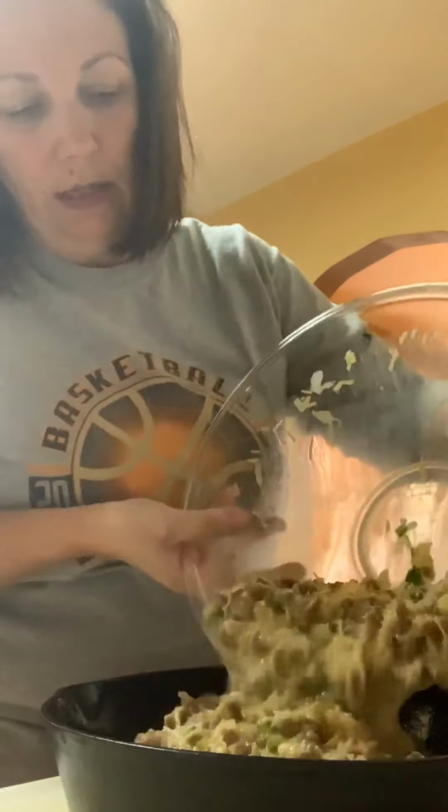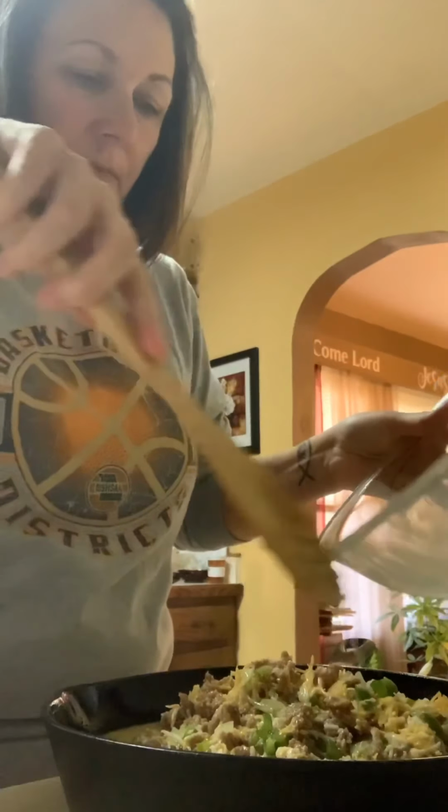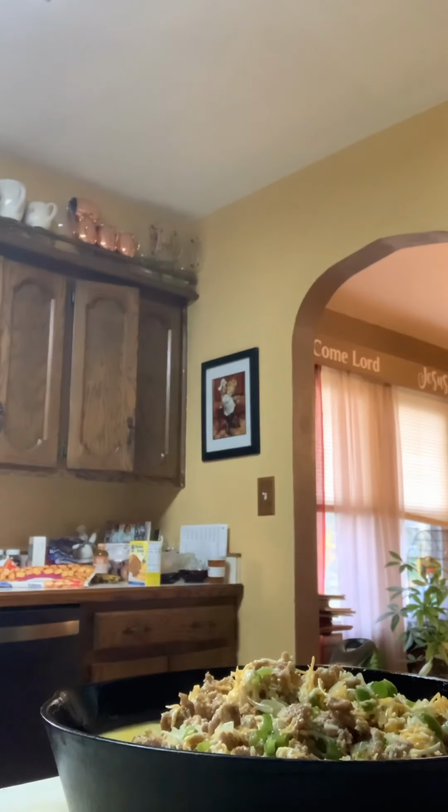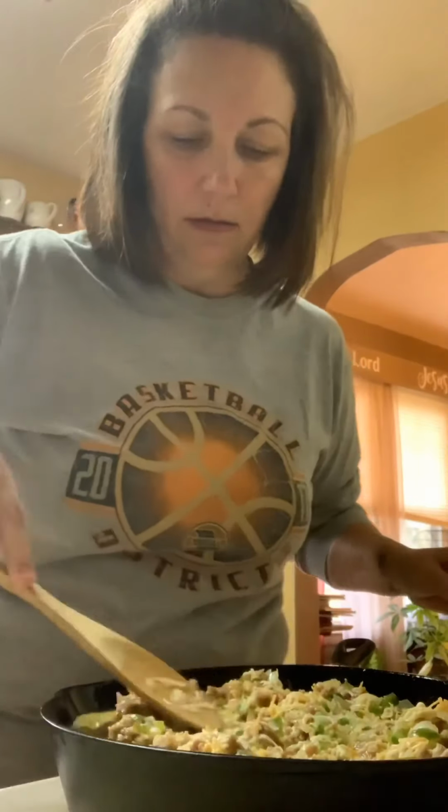Now I'm going to pour it over my tater tots. You can use O'Brien potatoes if you want to. You can use regular hash browns. Use whatever you want. Doesn't matter. And you just kind of spread it out over the top. I sprayed my pan too, by the way, before I put the hash browns in, and got the sides nice and oiled up. Oh man, this looks good, guys.